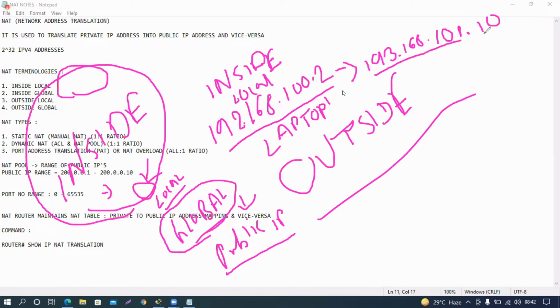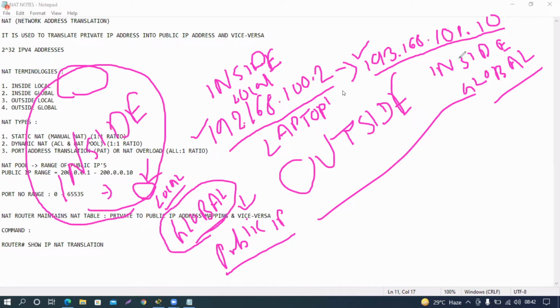Now, this address is considered as inside global. What exactly we are doing is translating this particular inside local IP with this inside global IP, so that our machines can communicate on the internet.